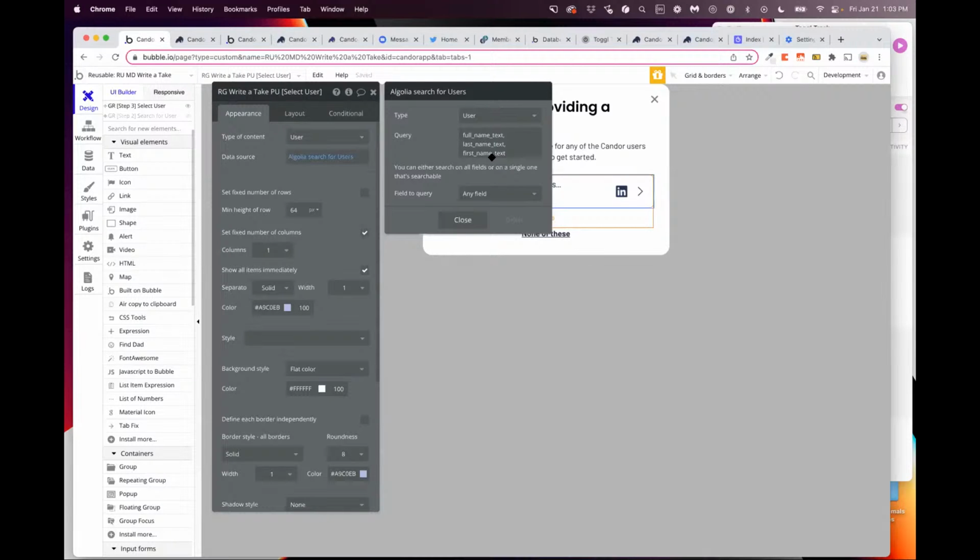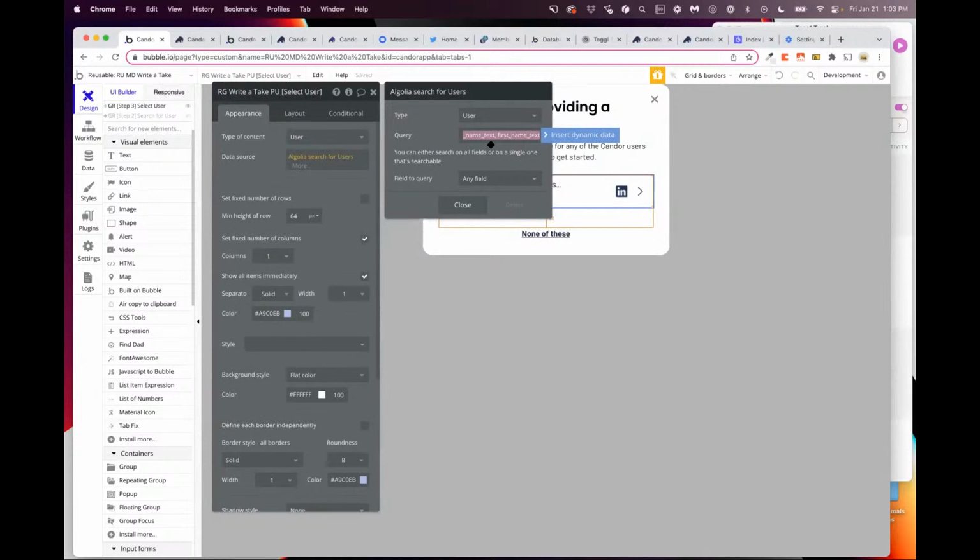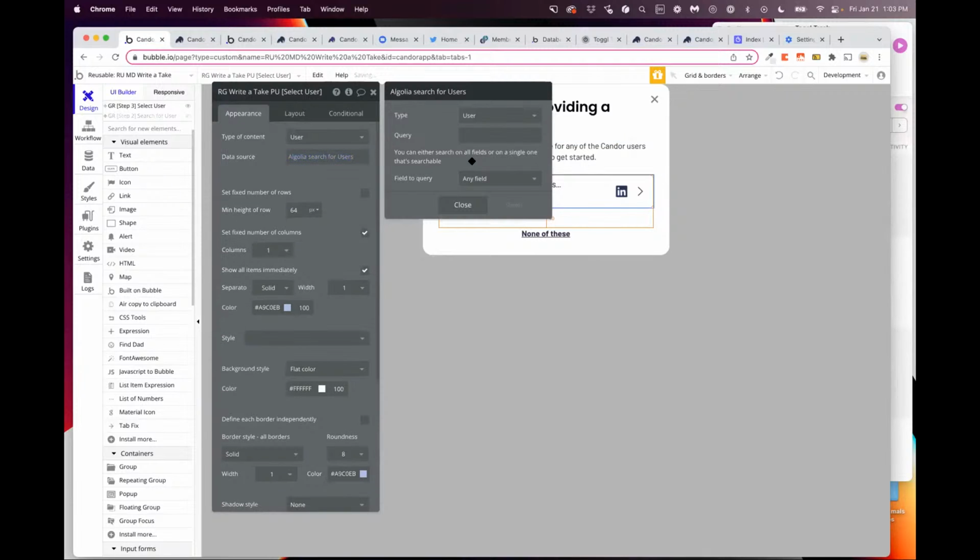I don't think this is correct. Yeah, because now that I'm thinking about it, we want it to be the search term that we're searching. Yeah. And it should be able to intelligently do that. We wanted to return these fields. Right. We do have it returning any field, because you can only do one or all. Yeah. The query is just one string.